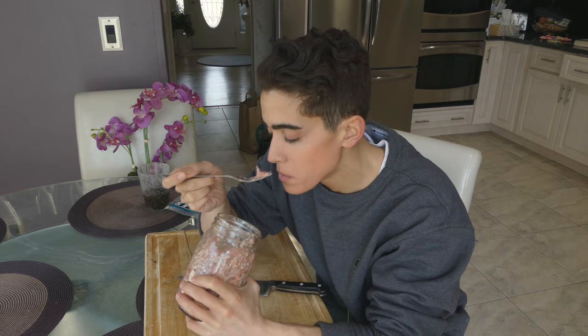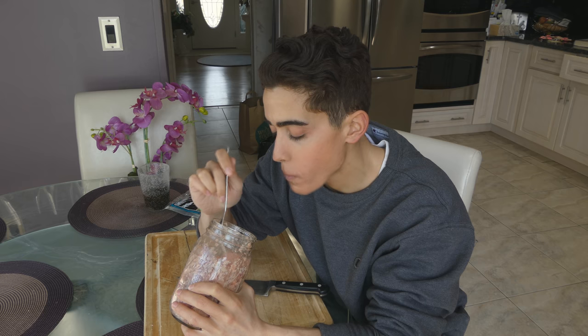When you do high meat with muscle meat, it's not nearly as funky and it's not as nutrient dense. I think doing high meat with something like bone marrow or fat is really, really good from a nutrient perspective. So all I do with this is I just have a few bites of it every day. And it doesn't taste nearly as bad as it smells.